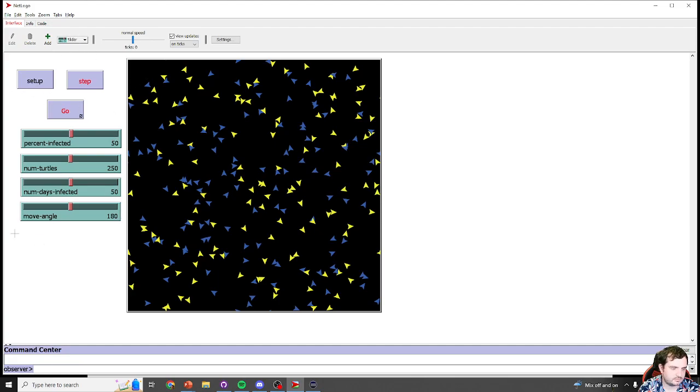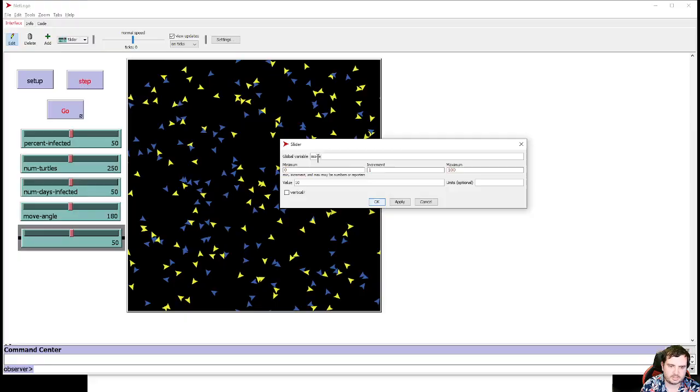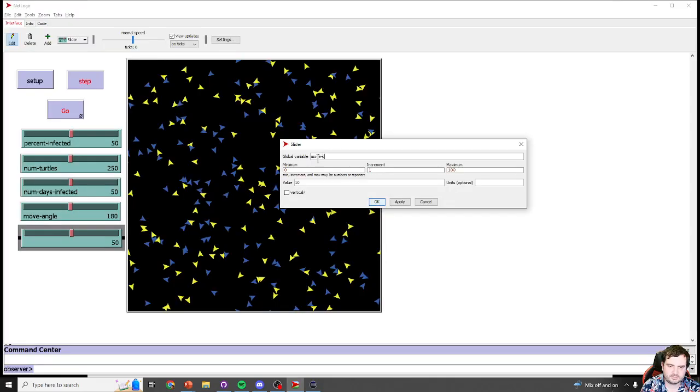And then we're going to make another one. That is the move, is that what I called it? Yeah, move distance. I think I did like 0 to 2, but my increment was 0.01, or 0.1. Sorry. And by default, I'm going to make that 1.